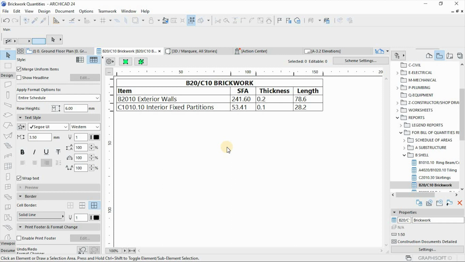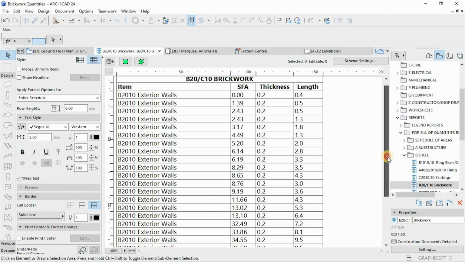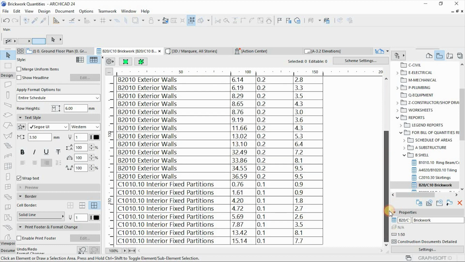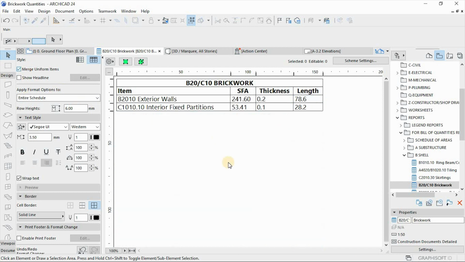Perfect. Now if you unmerge this table, you find a bunch of these elements here with different information, different values, like so and so. But I would like to keep it merged so that it makes this table cleaner and simple to read.